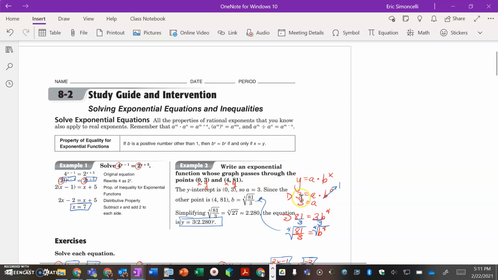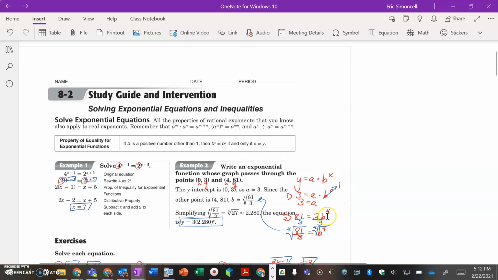If I plug in 3 for y, and if I plug in 0 for x, we don't know a nor b. However, b to the 0 is nicely just 1, which is great because, again, knowing the y-intercept dictates that the a value is just 3 in this case, so a equals 3. Once you assess that a is equal to 3, your second equation, which uses this second point, (4, 81), where 81 again is y, is y equals 3, which is now a, times b to the 4th power. We're substituting 4 in for x here.